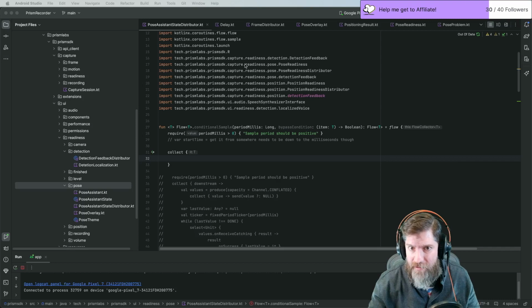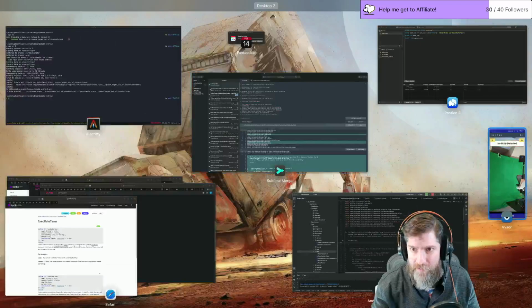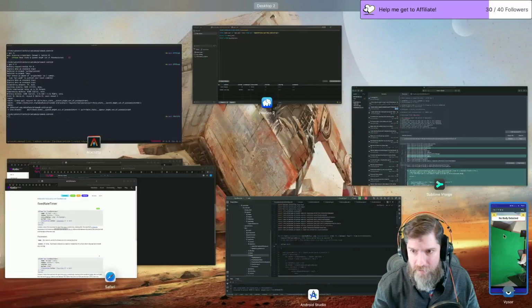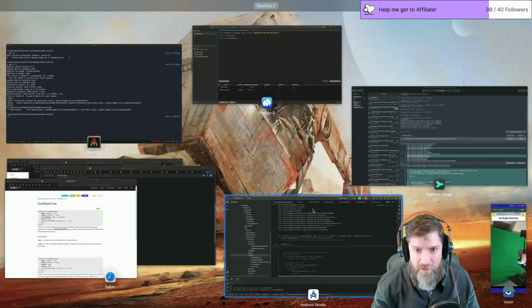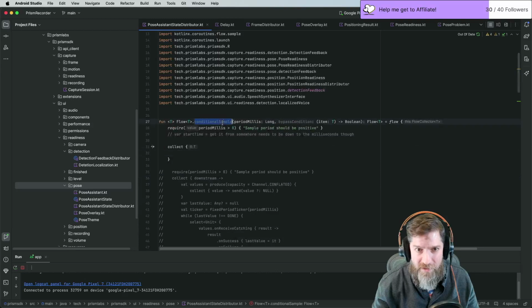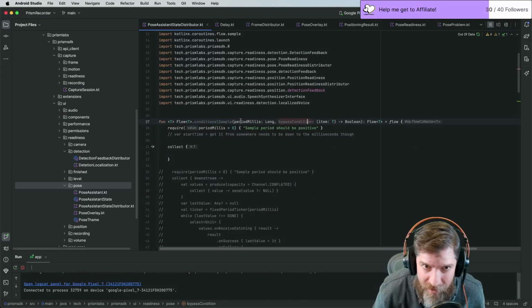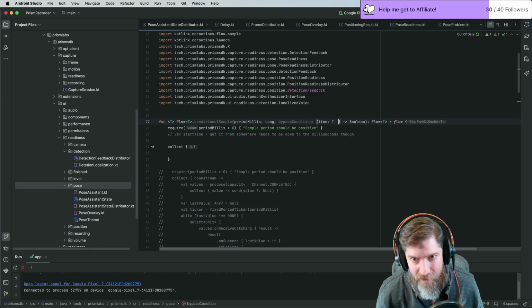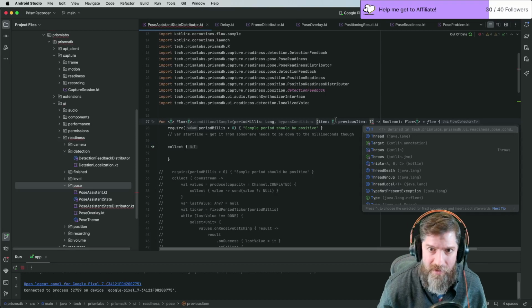All right, it's about that time. I think we got some stuff figured out pretty good. I think I've figured out how we need to solve this. It's not just a conditional sample. It is a conditional sample, but the conditional sample needs to take not just the item, it also needs to take the previous item, which is also going to be of type T.